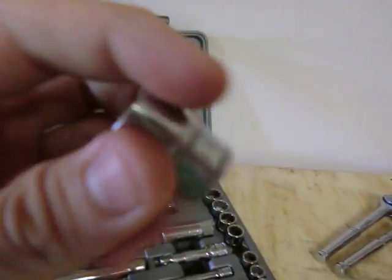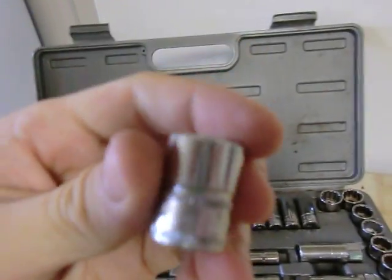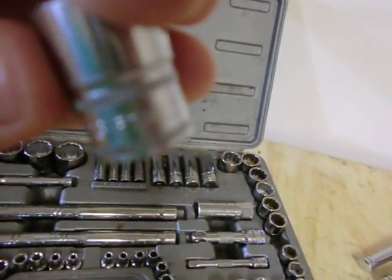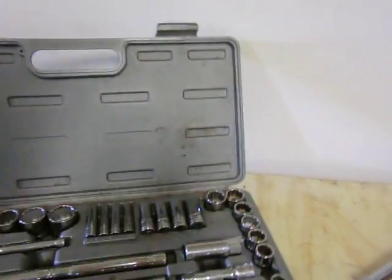Here's a Snap-on socket. It's got good grip — they put little cuts in it — but it is kind of hard to tell the size; the lettering is really small, just says '13'. The Stanley Professional is smooth all around; the Snap-on has cuts for a better grip. Comparing to the Harbor Freight socket, which has a couple of notches — versus Snap-on's ridged edging. And Snap-on is a little smaller too.